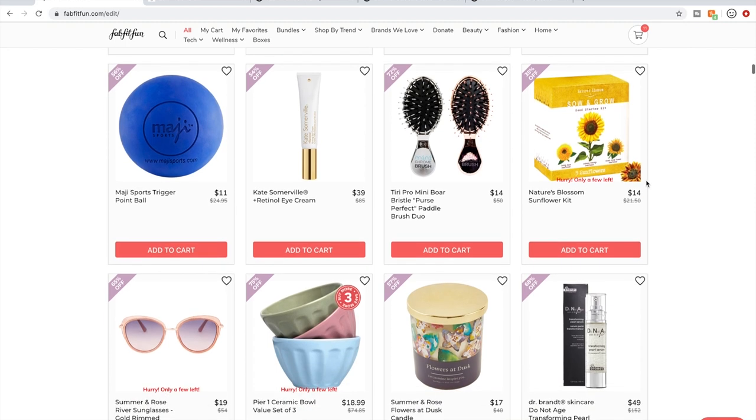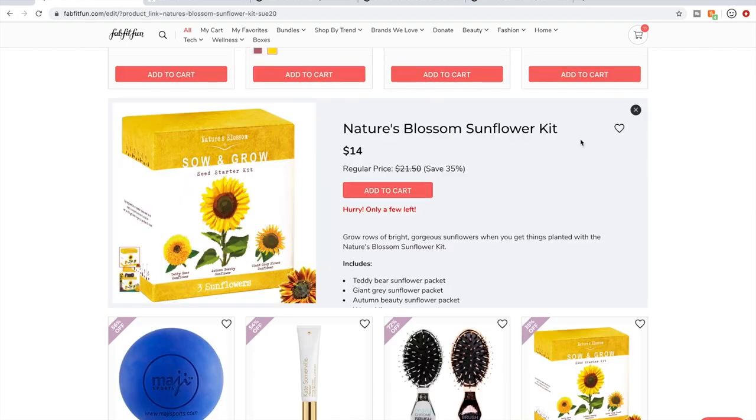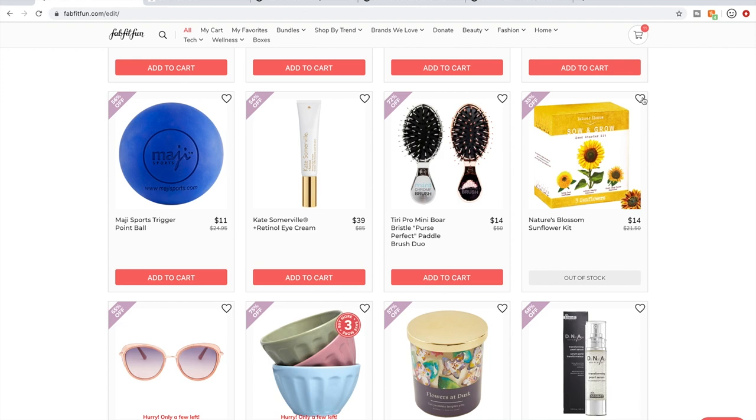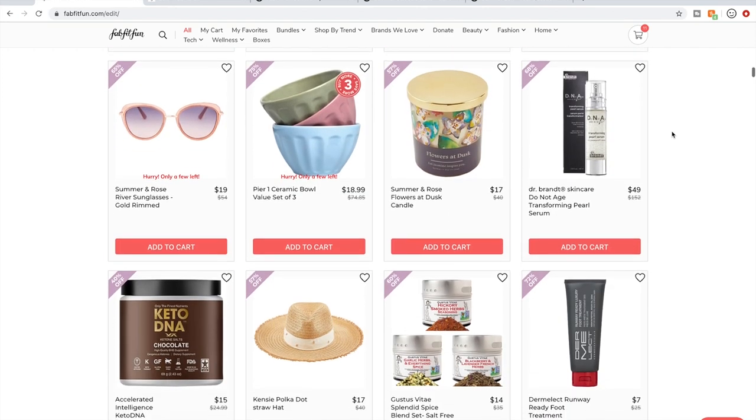I was really tempted to get a couple of these as Christmas gifts for my in-laws, but decided I might be able to find something better. I thought my sister-in-law could do this as a project with her kids — let me throw that back in my cart. Oh, it's out of stock. I'll have to favorite that and go to my favorites to play the refresh game I showed earlier.